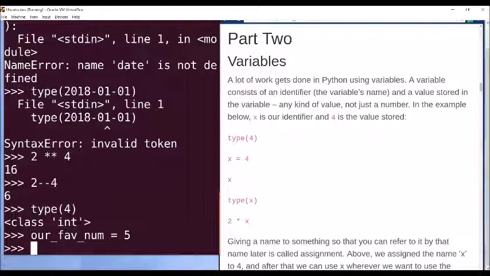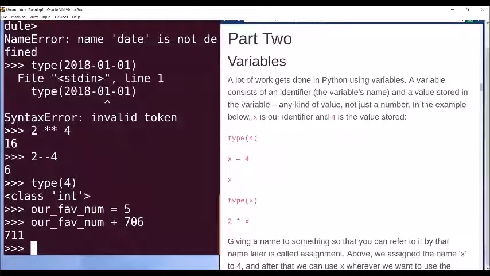The reason I'm doing this is because we have an awesome number that we want to keep around, and we want to be able to reference it later on, so that if we want to add our favorite number to maybe Nick's favorite number, which is 706. Okay, we'll just go with 700. Oh, okay, okay. So we're gonna be able to do stuff with our favorite number now. Let's say we wanted to add 706 to our favorite number. So we defined our favorite number up here as 5, and then we used it later on to add it to Nick's favorite number. So we got the result of that addition. So we can create this thing, which is a variable, that we store whatever values in that we want, so we can use them later on.